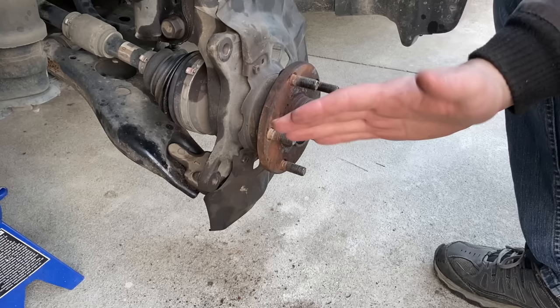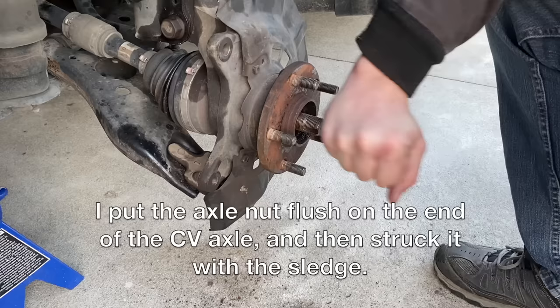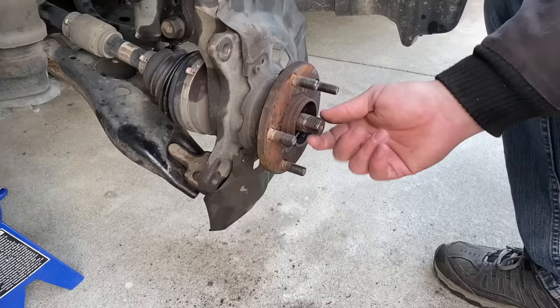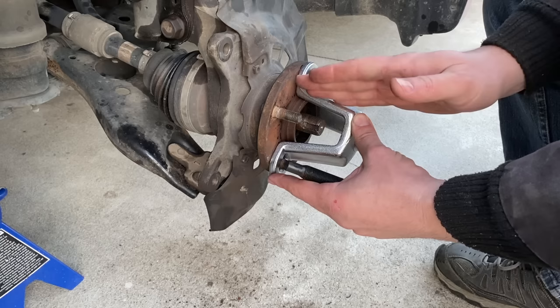So I've given up using that other tool. I couldn't really push directly straight ahead — it kept wanting to move, pushing off to the side. I was trying to jerry-rig it to make it work, but it really just wasn't working. So I got hold of a sledgehammer and hit on the end of this thing a couple times to try to break it loose. I really don't want to damage the end of this CV axle so I couldn't get the axle nut back on. So I went after a different tool — I've got a hub puller and this drive screw, which will apply force directly against the axle shaft and not off to the side.